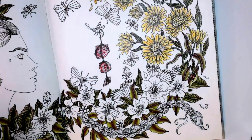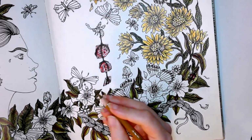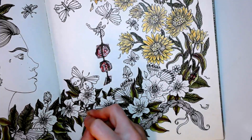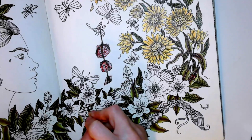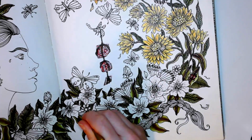So I'm going to have a look at those little tiny ones that we've got hiding in the foliage at the bottom. And I'm going to do a 3-color blend again. I'm going back to my oranges. So I'm going to start with the brown ochre as the darkest shade, starting close to the center of the flower and going down the center of the petal.